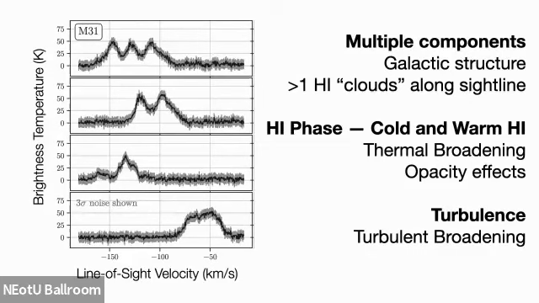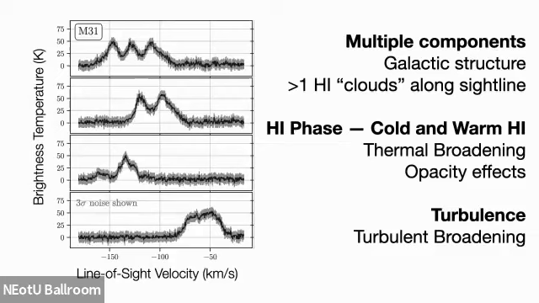And so from that large scale view, we got an idea that some of this, so these really wide separated components like we see in the top spectra here, that's the galactic components. We'll see multiple structures along a line of sight. There could also be some places where we actually do just see multiple emitting volumes of H1 along different lines of sight. It's just a complex medium. What we'd really like to be able to do, especially on those molecular cloud scales, is to better understand the H1 phases, the cold and the warm gas. And if we can separate those out, that'll give us a much better handle on the turbulent properties within the atomic ISM.